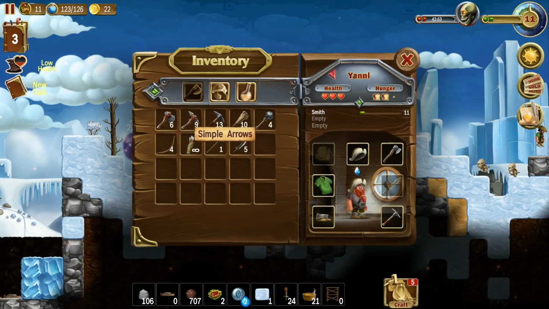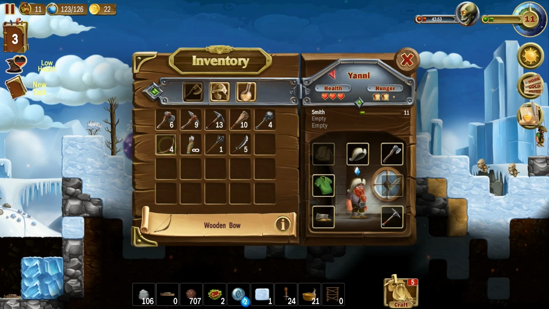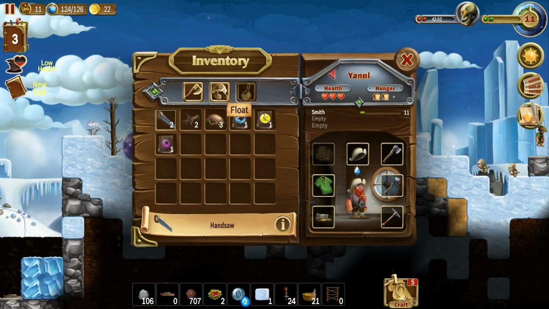Now, this guy actually needs something. I think I'm going to give him... Is it steel club? What is that? 20 damage versus a wooden bow, which is 20 damage. I guess we'll go with the steel club because we don't have quite as many melee guys as I would like. So what about all this? Give them anything? No. You're good. What about all my archers? Do they have archery? No, you don't have archery.